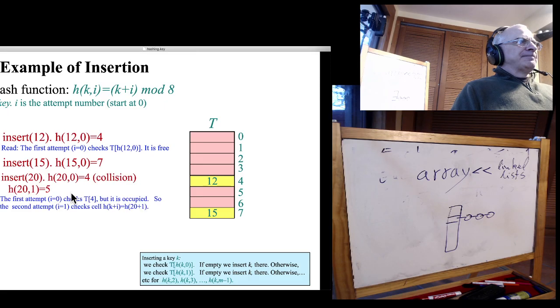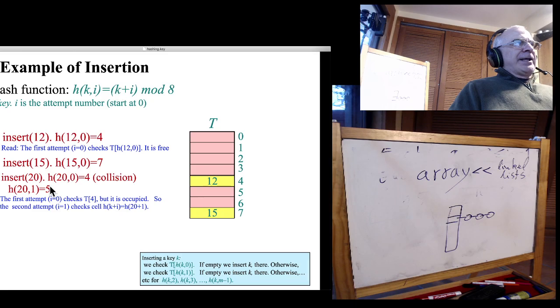Okay. Insert 20. h(20, 0) is 4. So that's where I want to insert 20, but somebody is living there. So my trial 0 failed, and I'm going to move to trial 1, my second trial. h(20, 1), that is i equals 1, is k plus i, 21 modulo 8, which is 5.